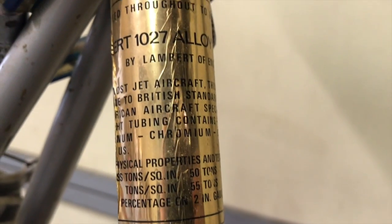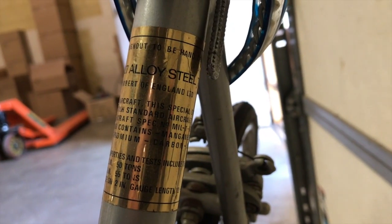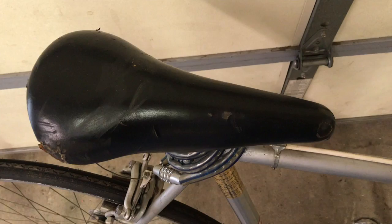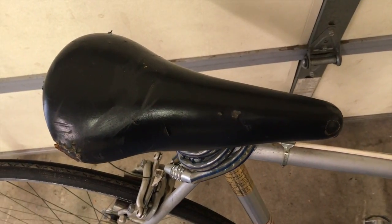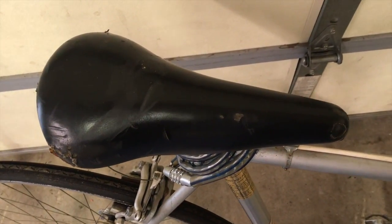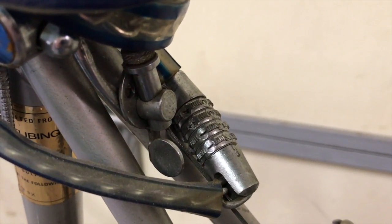The fork is aluminum and the frame is steel — a 1027 alloy steel that at the time was a very lightweight steel. The entire bike only weighs 22 pounds. The original saddle is as uncomfortable as it looks. It also features a quick release seat post, which he didn't know was on the bike. He'd always ridden it at the same adjustment level and mentioned he wished he would have known that in 1978 when he forgot the combination to this lock.